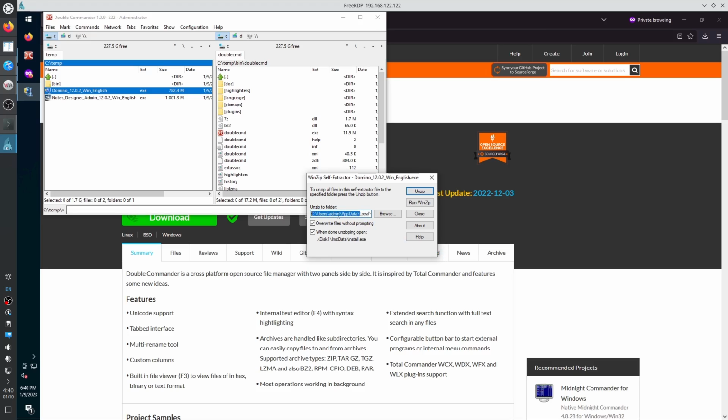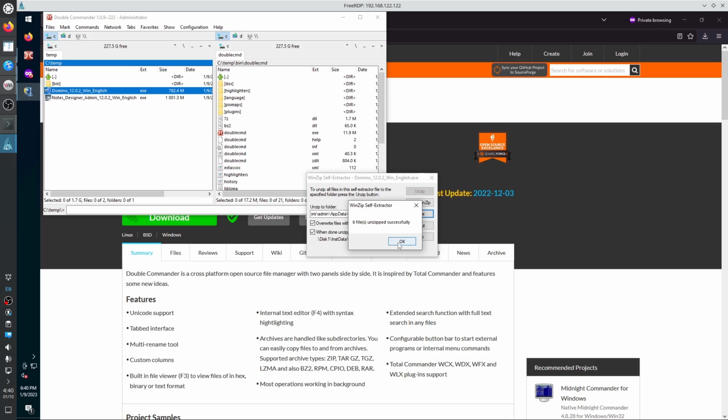So it wants, in my Windows users temporary directory, to unzip the contents of this 7-zip self-extractor file, which is the Domino server installer kit. Okay. Inside there's an install.exe file, a huge resource1.zip file.